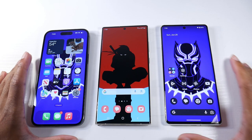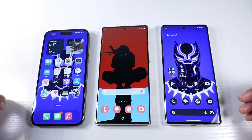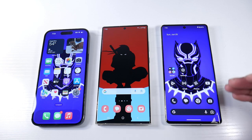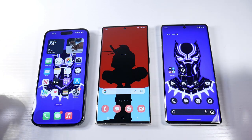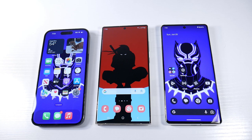Let's talk about three of the most popular flagship phones right now. I've been using these phones for quite a bit, and let's go ahead and discuss my experience — the pros and cons — for anyone thinking about picking up the Pixel 7 Pro, S23 Ultra, or the iPhone 14 Pro Max. These are kind of the big three here in the United States as far as top flagships go.